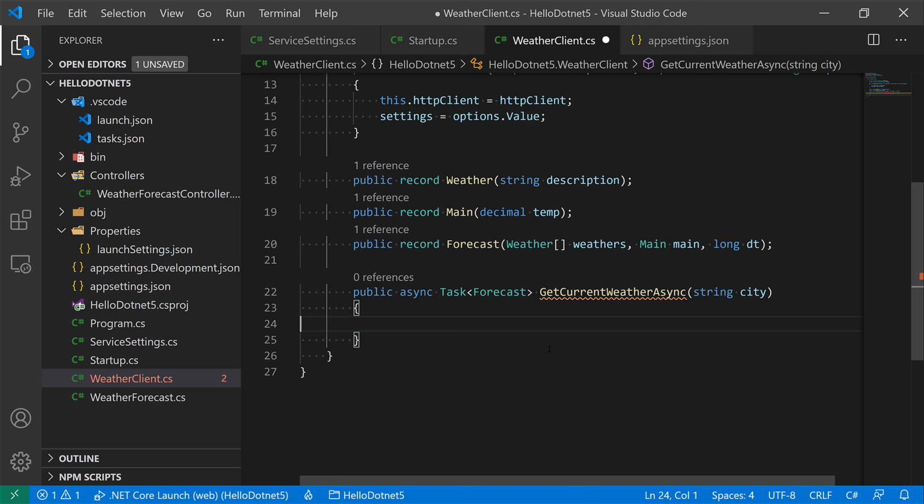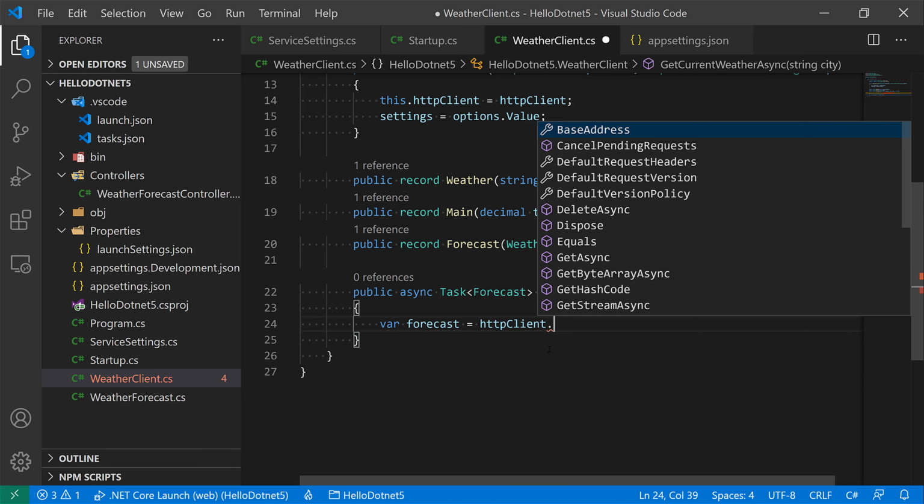And in order to be able to actually do the query, forecast is going to be, we're going to use the HTTP client object. And interestingly, starting with .NET 5, we now have very handy methods for both retrieving and posting information, but also doing the serialization and deserialization for us in a very nice way.